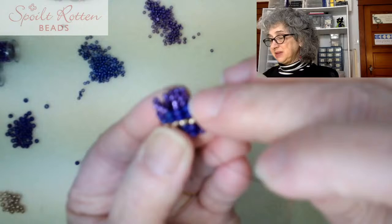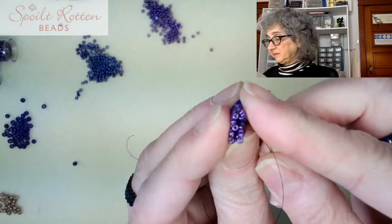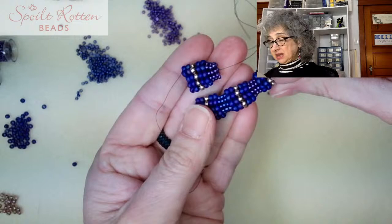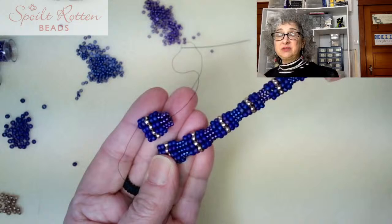All right, so we're back to the beginning and we're going to step up sewing through the top two 11s in the next pair. And you can see how now we have a piece where the 11s have pulled in to form that little waist. And you're going to start with the eights again. And it's going to be a little bit wider. And as you work each time, pulling in those 11s is what helps give this particular design this nice in and out texture.